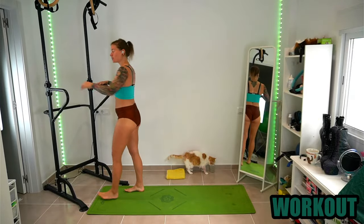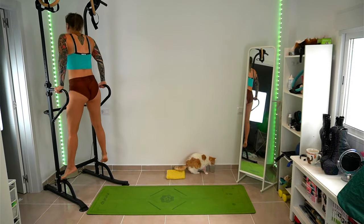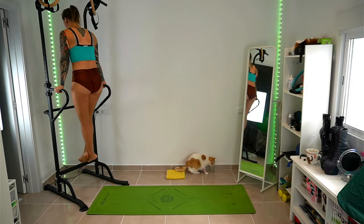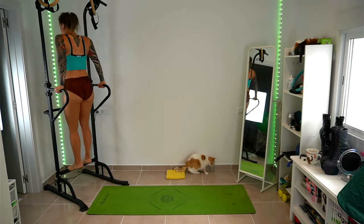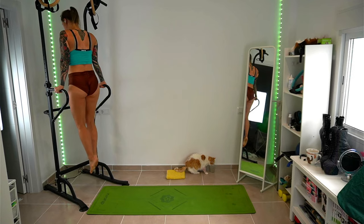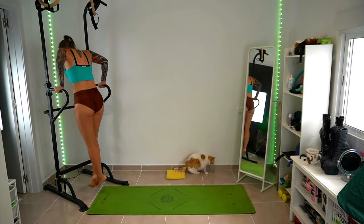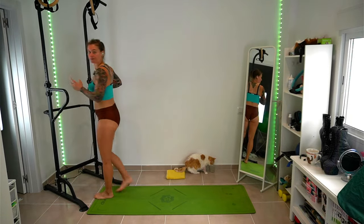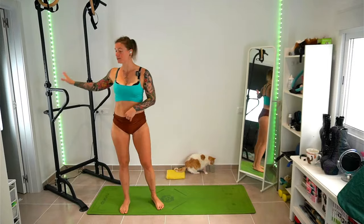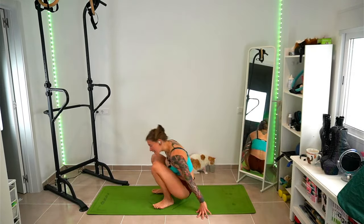If you have a dip station, you could be doing your dips up here, right? You would come up here, shoulders down, and then bend your elbows, and up again. This is one dip. You could also do the negative if you cannot do a whole dip, then you do the negative, slowly down to the floor, and then you step up again. If you don't have a power tower, you could be doing that on a floor, right?